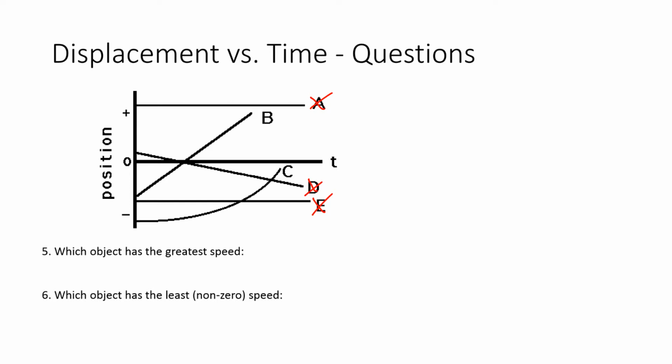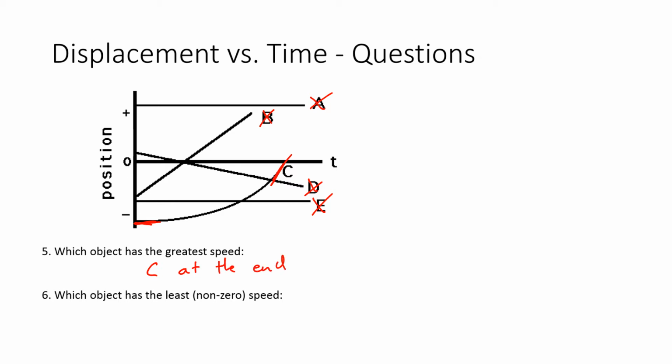If we look at B and C, C probably has, like right there, a steeper slope at the end of it than B does. So C at the end is moving faster than B because its slope is bigger at the end. Down here is definitely moving slower than B, but by the time we get to the end, that's where it's going to be the fastest. So we'd say C at the end of its motion.